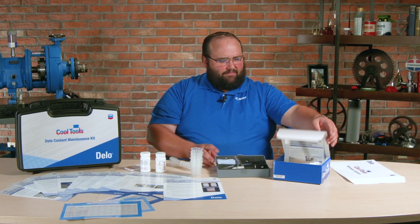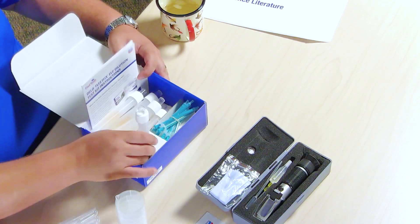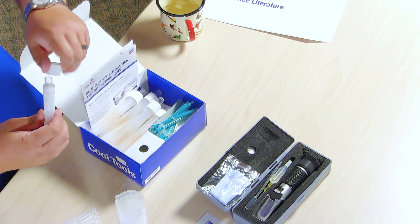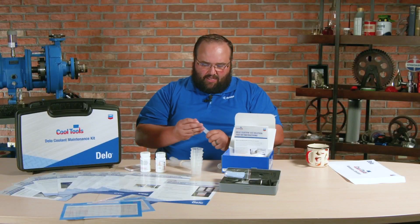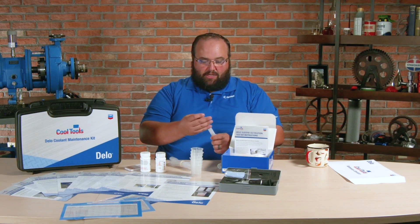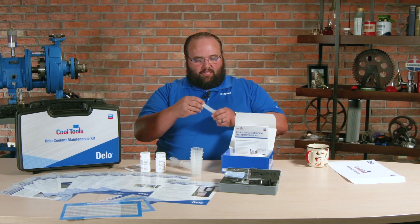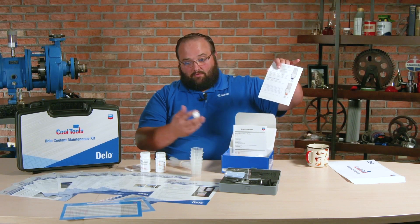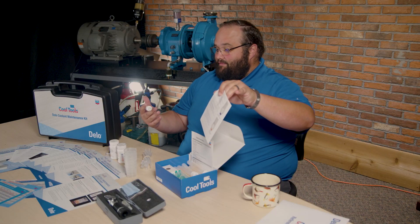And then finally we have the dilution test kit. This is a little bit more of our wet chemistry — we're going to take our sample, put it into our little test tube. These test tubes are pretty neat; they remind me a lot of water testing in the field. There are little ampoules inside of here. Once we apply the test in here, we'll break the ampoules — those are the reagents. It starts to form a chemical reaction, then we're going to let it sit and, of course, follow the instructions. We're going to notice a color change, which gives us an indication if we're needing to remix or basically if the coolant's at the end of its life or not.